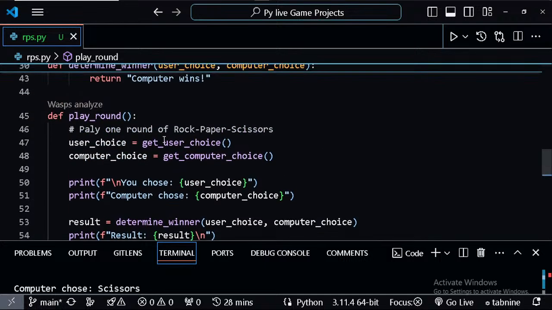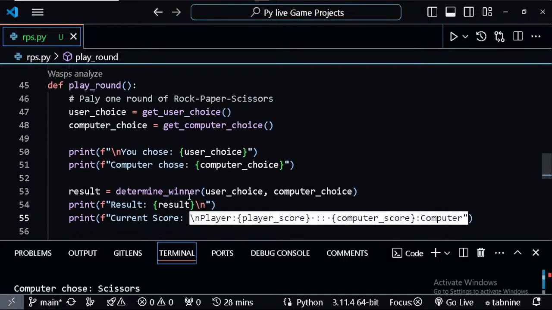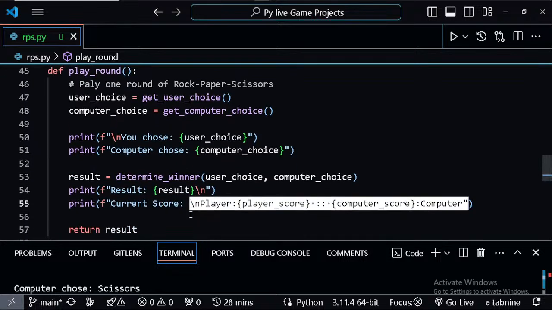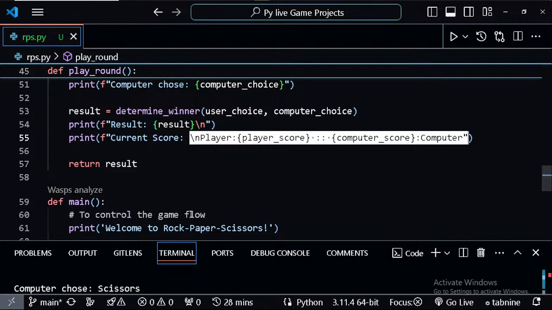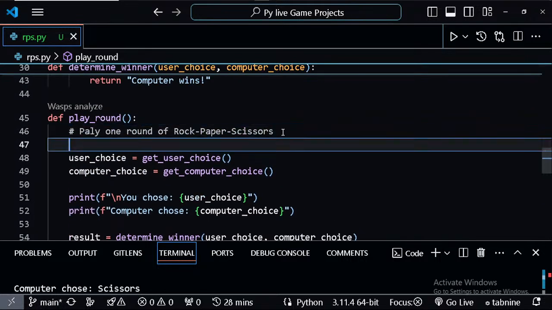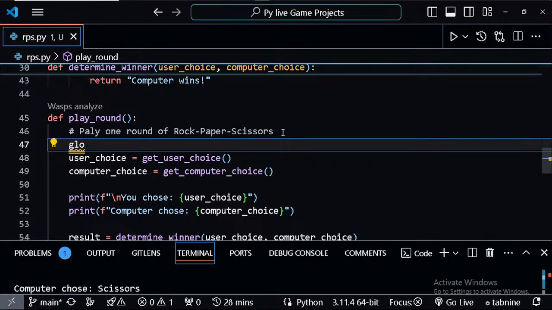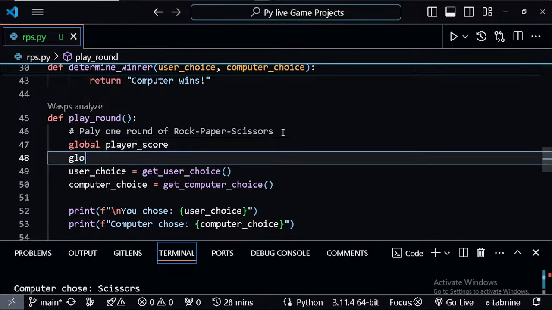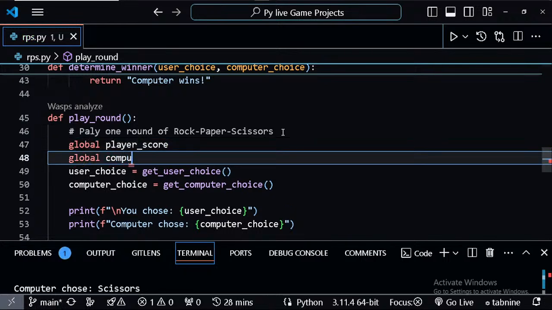But before that, let's reference this global player score. And global computer score.